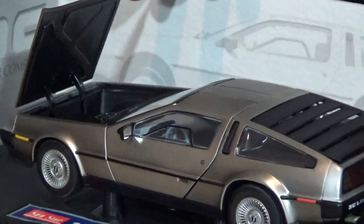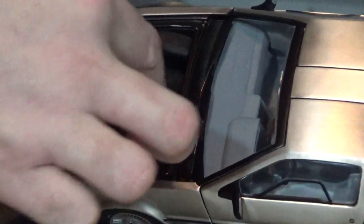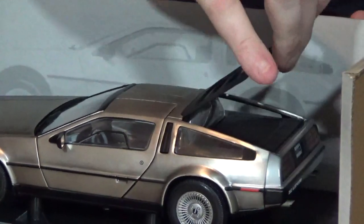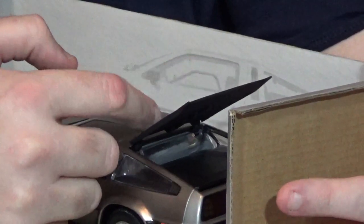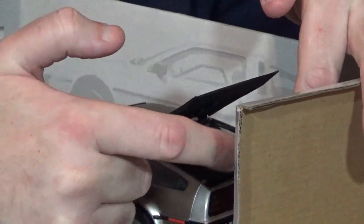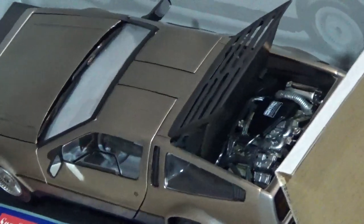Is that a bonnet or boot? It's the boot - the engine's in the back. This is a rear-engine car. There's not much detail in the front compartment. You've got the compartment there and a little detail up around here. As long as the people at home can see it, that's the main thing. And then the engine cover - you open that up and you've got your engine. Can the camera see inside there and get a good shot? From what I can see there's some nice details in there.